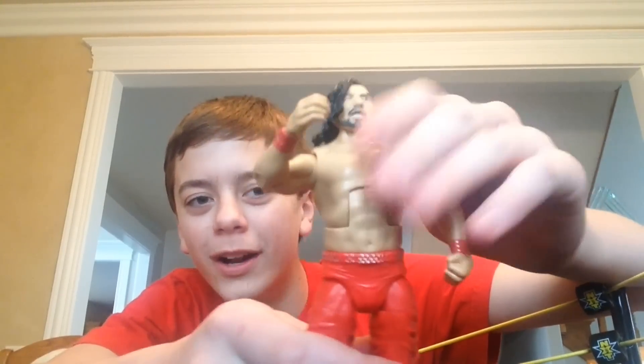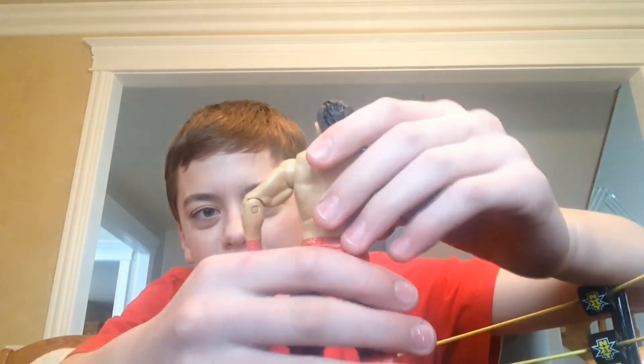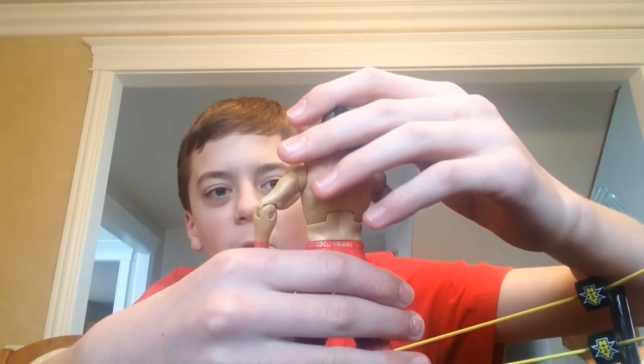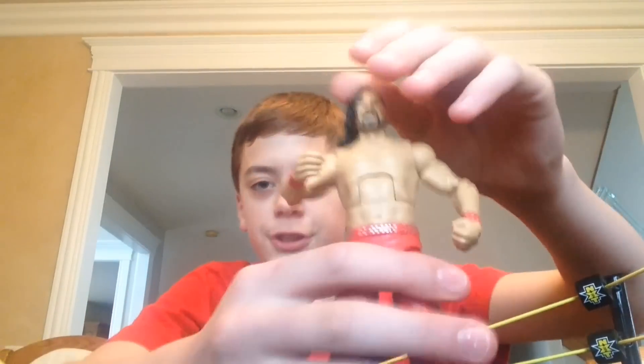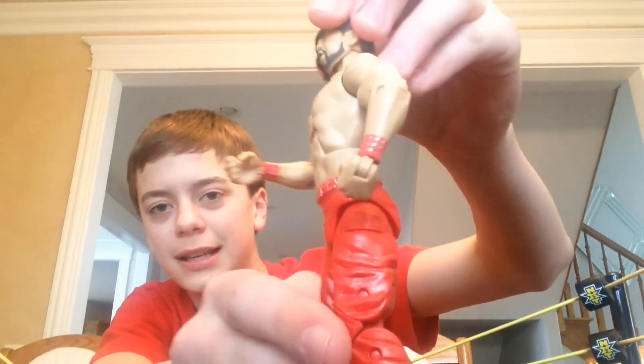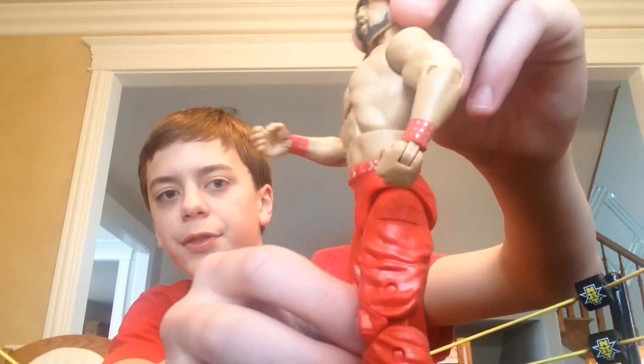One thing I noticed when I cut the video — new torso. This is a new mold for Shinsuke Nakamura; he was the first one to use this new mold. Really nice, and it matches Shinsuke Nakamura — not too skinny, not too buff, just like Shinsuke. You can see his little arm bands there, and even some gray studs there on the red. Those are just painted, but still.